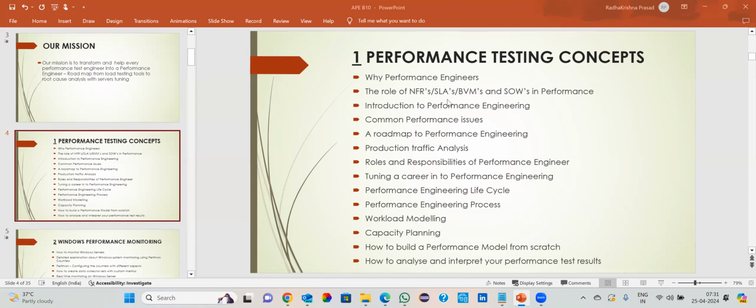We are using multiple tools to help you understand how to do production traffic analysis, like the way you do if you have your application in prod: you get web server logs, the historical data for 6 months or 1 month or 3 months, and you analyze that, right? You give those web server log files as input to Splunk, and you take the help of Splunk to analyze what's happening in production, especially from the end users.